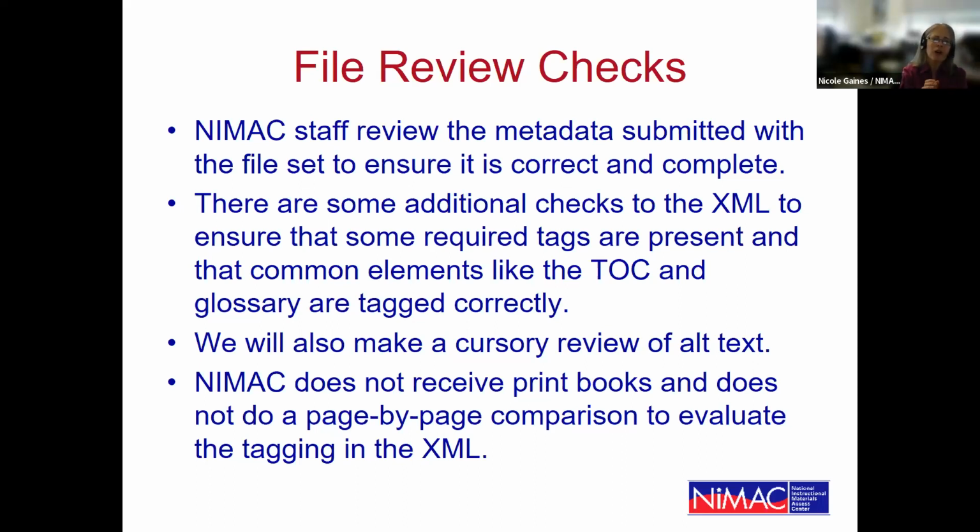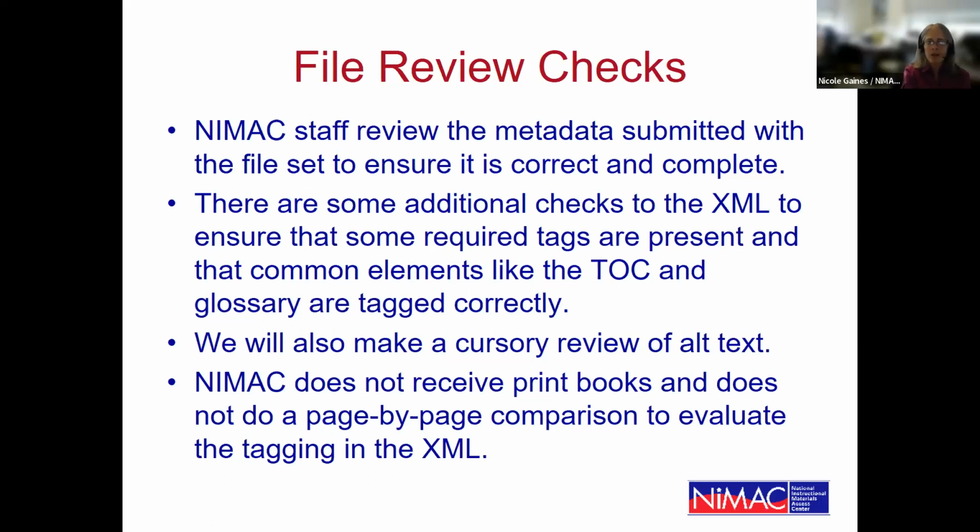In addition to checking the metadata, it's really important to us to ensure that folks can find your materials. Having that metadata correct and complete is a high priority for us. We also do some additional checks in the XML, looking for some required tags to make sure that they're present, and checking for the tagging on some specific items like table of contents and glossary. There are certain structures in the XML file that are closely associated with the usability of the file, and if there are errors, it can hang up Braille production and so forth. So there are some specific things that we look for.